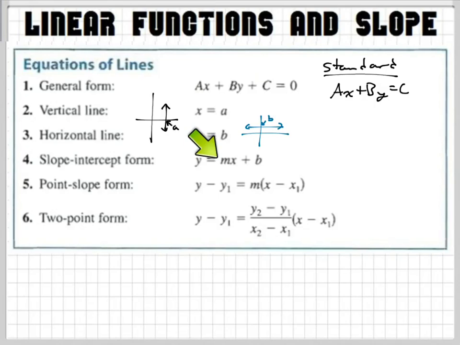Then you have your y equals mx plus b. You guys remember that's the slope, the m, and that's the y-intercept. I remember it's the y-intercept because if I plug in 0 for the x, which is what all y-intercepts have, a 0 for the x, then the m goes away and y equals b. So there's your y-intercept.